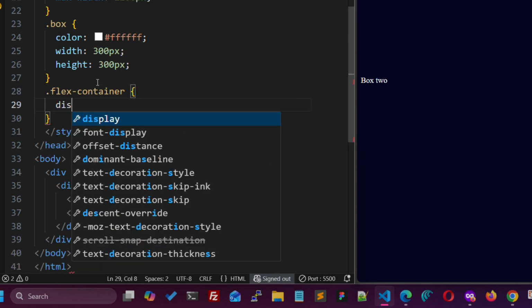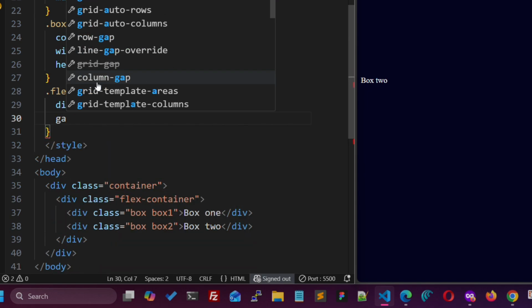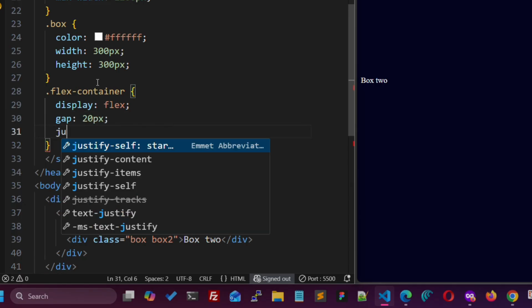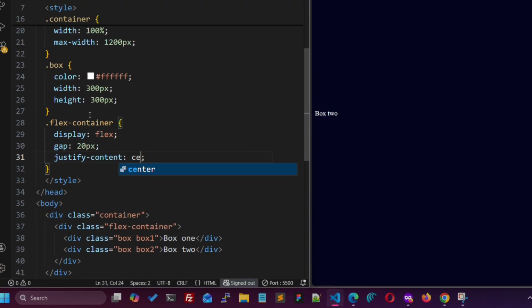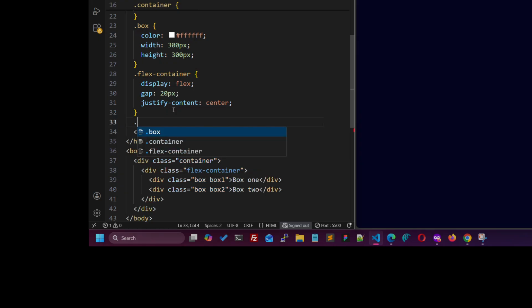So this will be display flex. I'm going to add a gap of 20px. And I will make justify-content center. Now you can see that both the boxes are aligned in one row. Okay, so now we have two boxes.